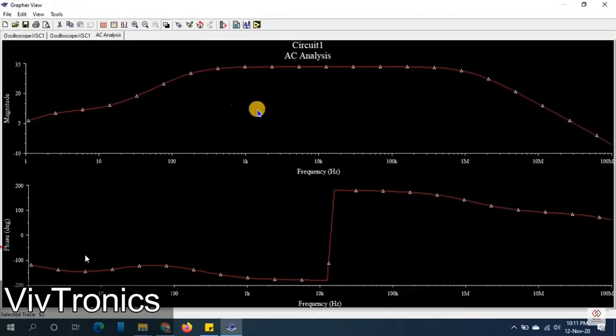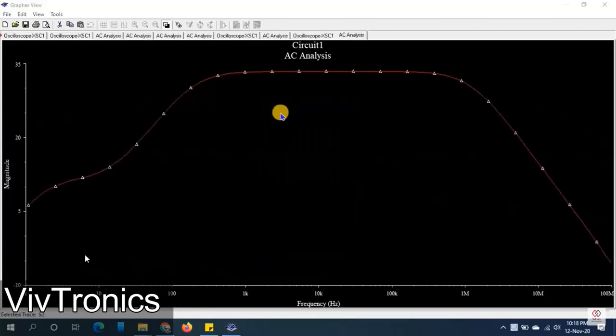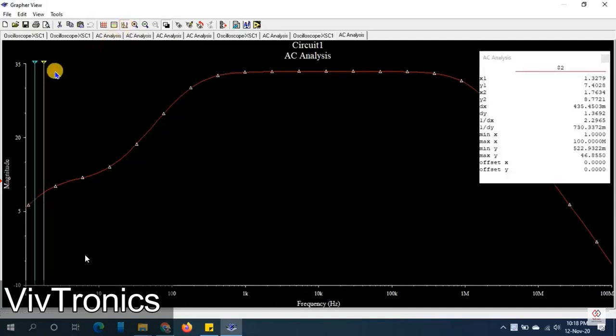In this simulated output, one is the magnitude graph, another one is the phase graph. I'm going to see only magnitude analysis here, so I'm just cutting the phase plot. In this magnitude plot, I'm going to calculate the maximum gain and the minus 3 dB gains. So I'm going to select the show/hide cursors button. I got the two cursors.